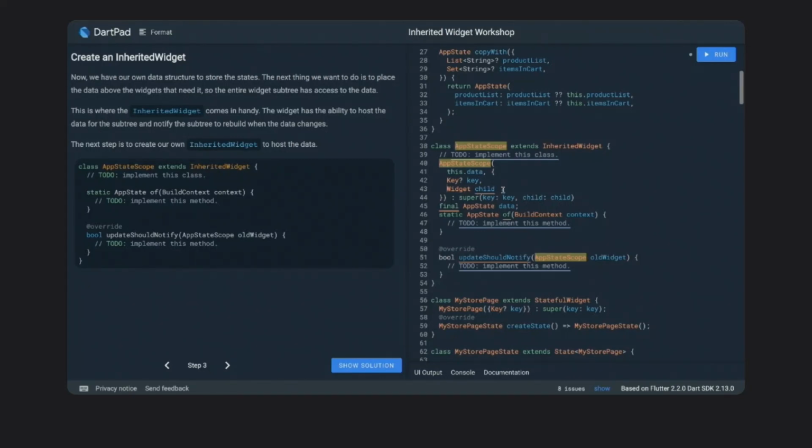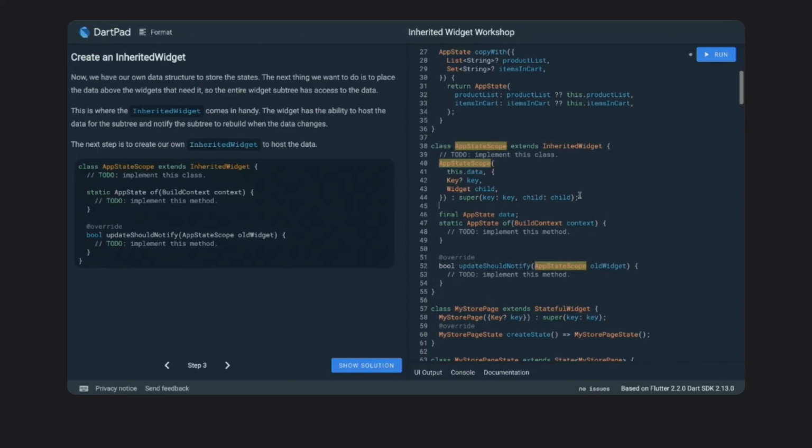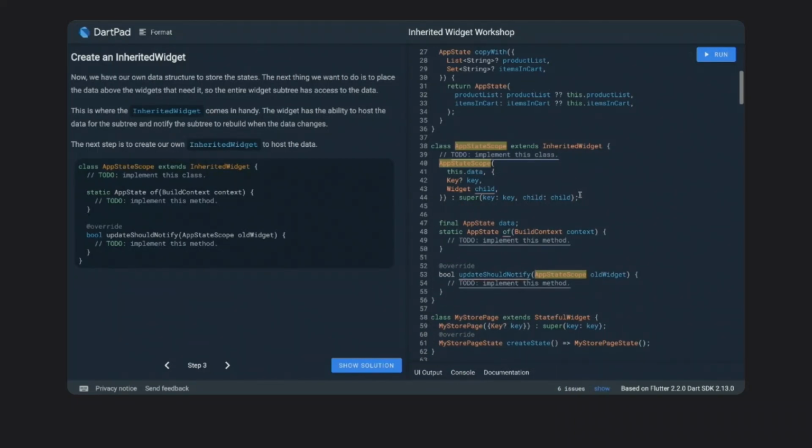Here we go. Cool, so we're taking care of the constructor. Children, what's it complaining about? Widget children has a value of null because the type by default is null. Oh, here it needs to be required. That's why.